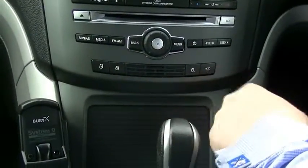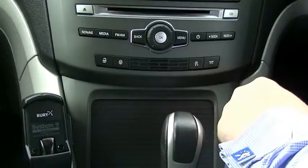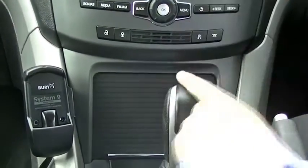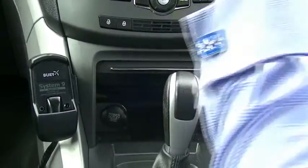We've got a little button there to turn the interior light on. And there they go, and off again. And they don't go straight on. It's a nice little dimming. I like that. Down a little bit further, we've got a big nook here for all of your many things.